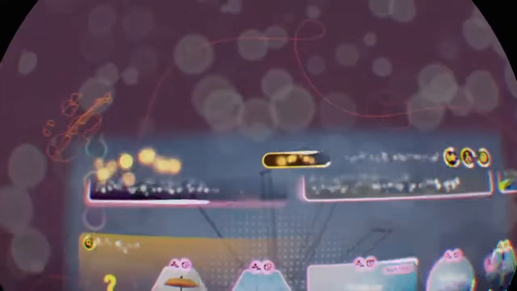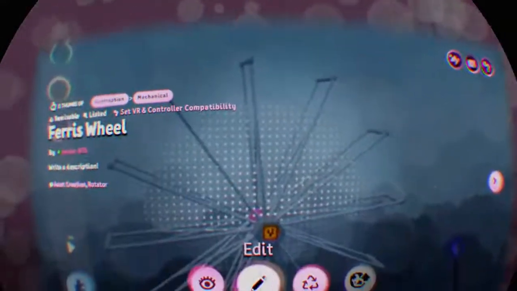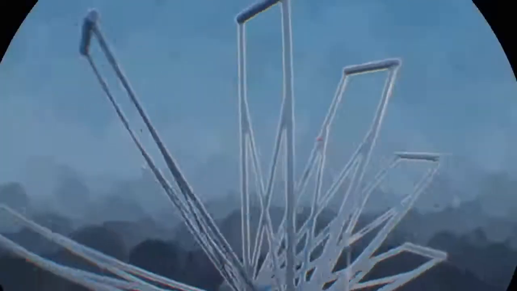So we open Ferris wheel, point the beam at it, hit X, edit. Now, the cool thing about this is that we just have to put it together because we already got our Ferris wheel spinning like we want. Now, we might have to tweak some strength settings if these gondolas turn out to be super heavy. Or we could always just remove gravity on them right from the get-go. I think that's going to be my preferred method here.